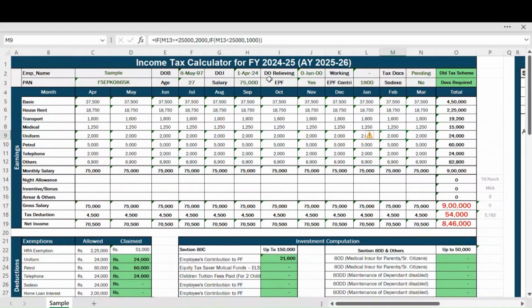These sections are only the employee detail section. The most important thing here is the old tax scheme and new tax scheme. You can see either the old tax scheme or the new tax scheme. Most of them will see only the old tax scheme because they have not yet opted for the new tax scheme. But if anyone has already opted for the new tax scheme, then they will see the new tax scheme here. You can also change it. Whenever you click on this cell, it will show a list: new tax scheme and old tax scheme.